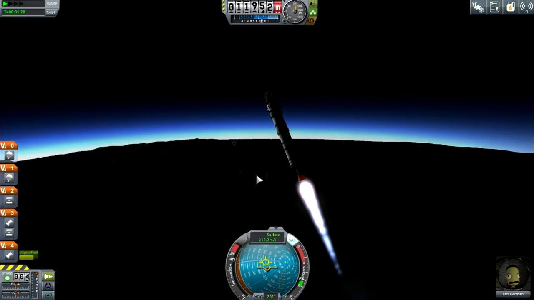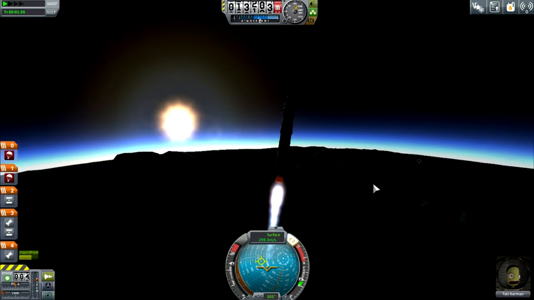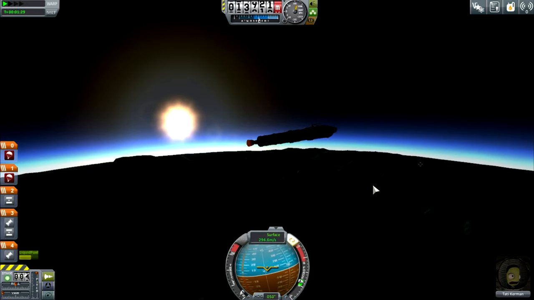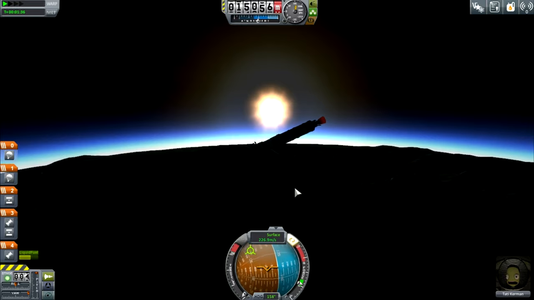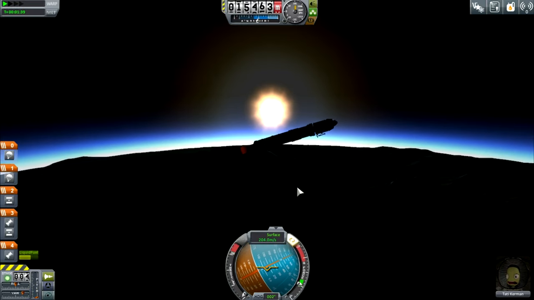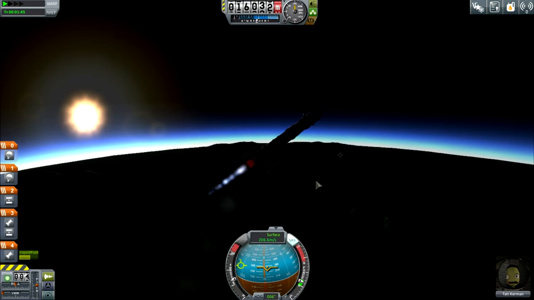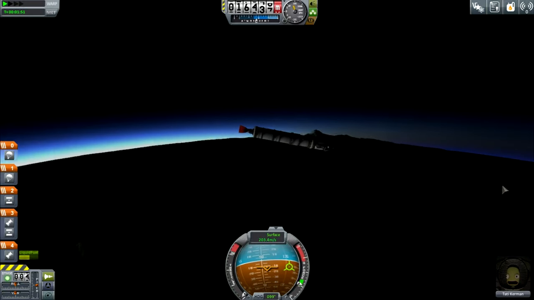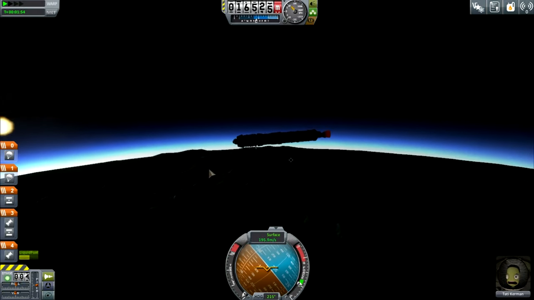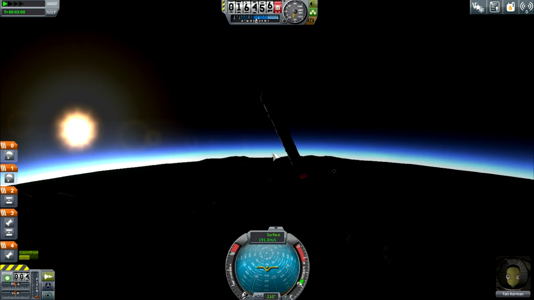Okay. What I wanna do... Whoa! Okay, kill throttle. Kill throttle for a little second. Bring it back in. Nope. Okay. So what we want is to only be firing the rockets when we're facing the correct direction. I don't really want to be flying retrograde.